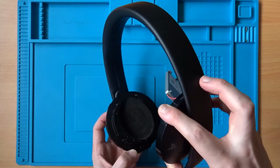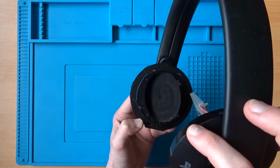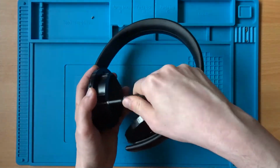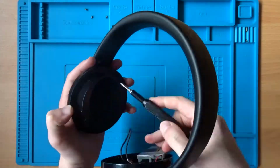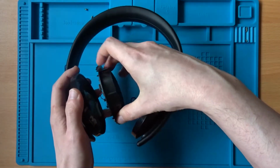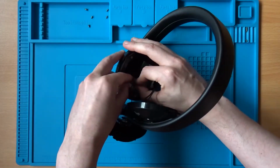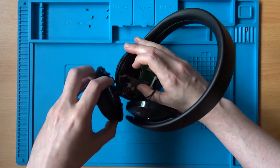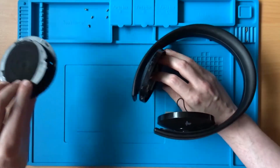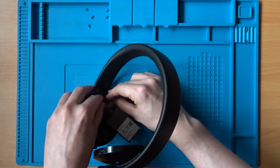So I've just unclipped the top part on this side and we can see the screws under this one as there was on the other side, so I'll just get these taken out and then open it up. Right, I've got this open now, so I'm just going to get in there and unplug this speaker. I'm also just going to get this battery unplugged as well.